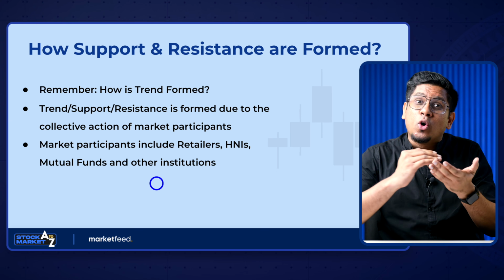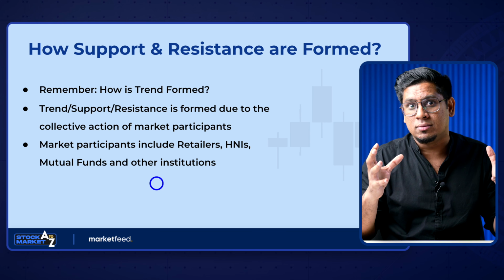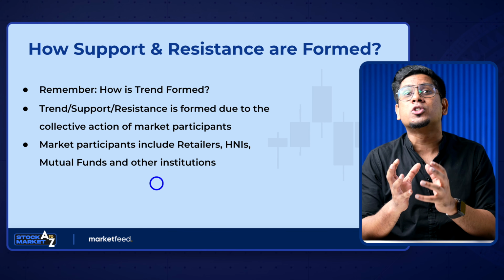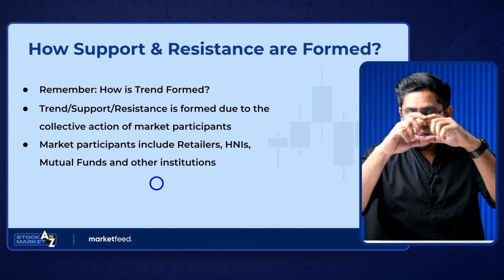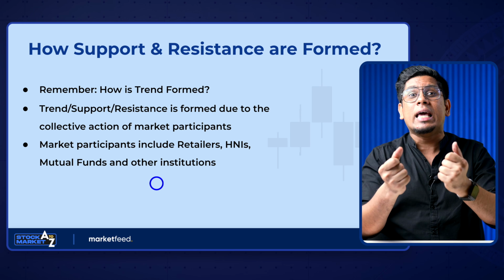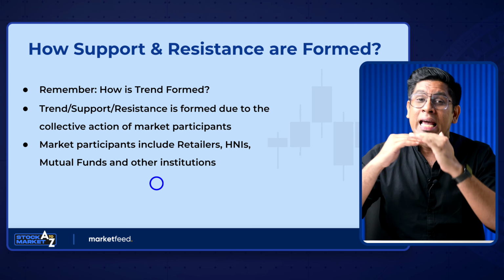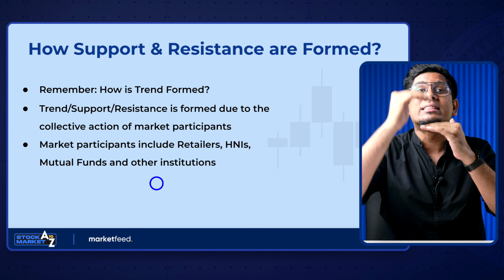Maybe the next time when the stock is moving up to 100 again, a lot of people have already booked their profits. And there is some good news about the stock also. Now the stock has to move up from there. So when it reaches 100, because people know that it is a resistance level and they know that if they start buying there in large quantities, then they can break out from that resistance level, that is how a breakout from a resistance happens.